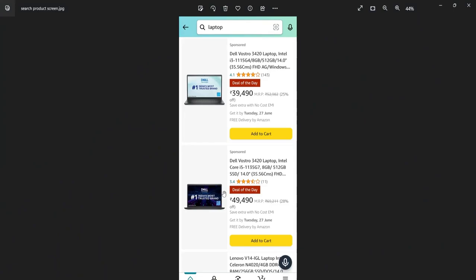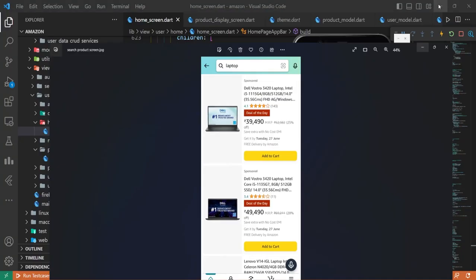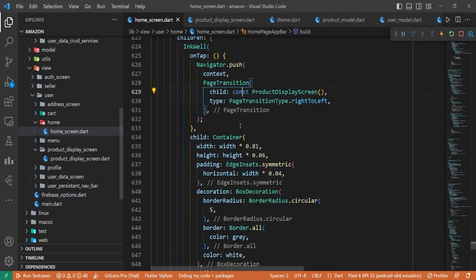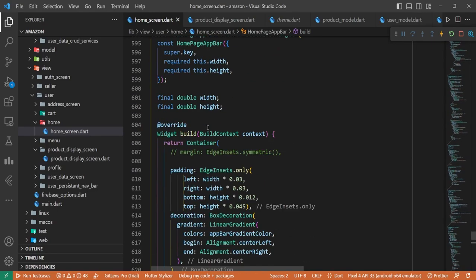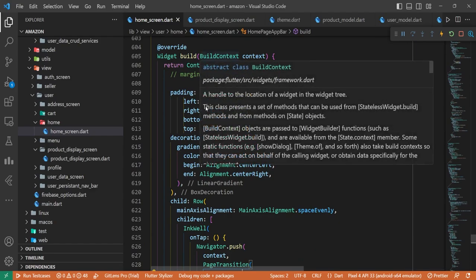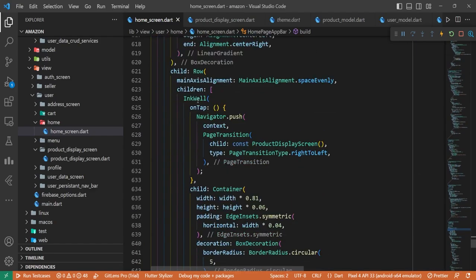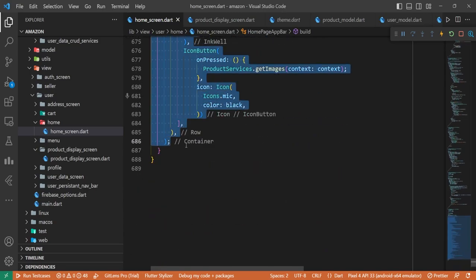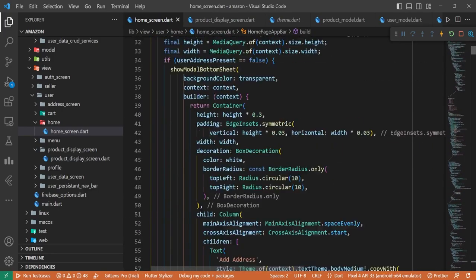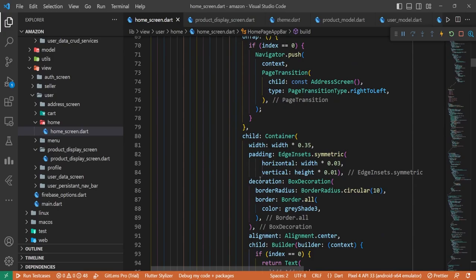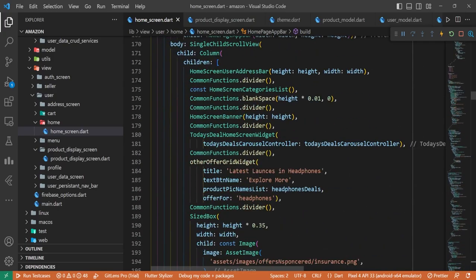So if you see this picture here, you will find that the app bar here is the same as the home screen app bar. So I think we can reuse the same code. So I will go to our home screen and come here at homepage app bar, copy the entire code here, and then scroll up and have a look at the app bar.